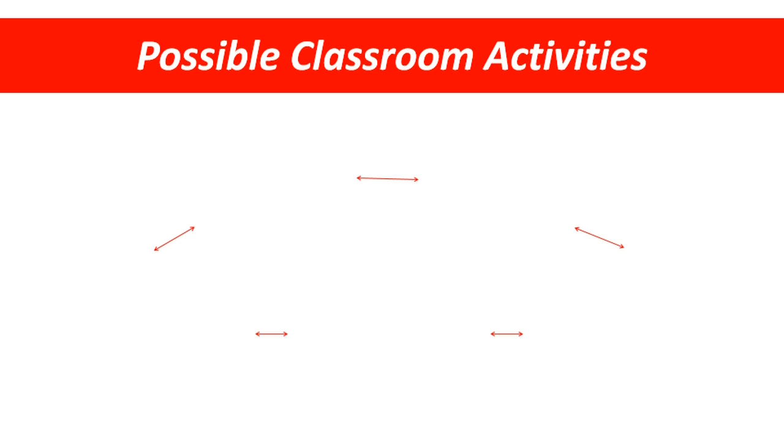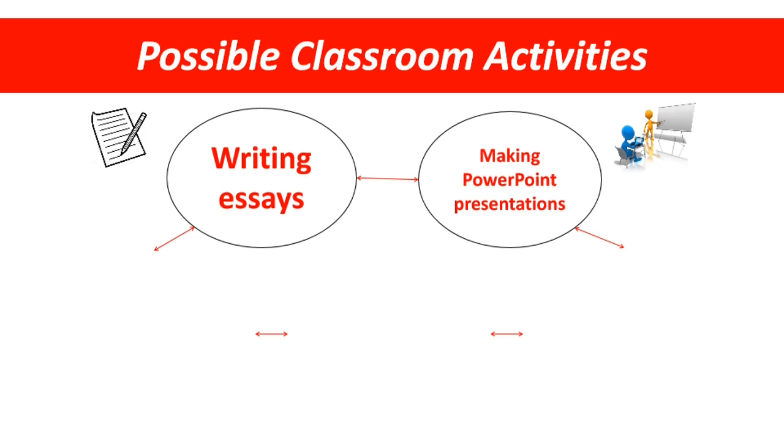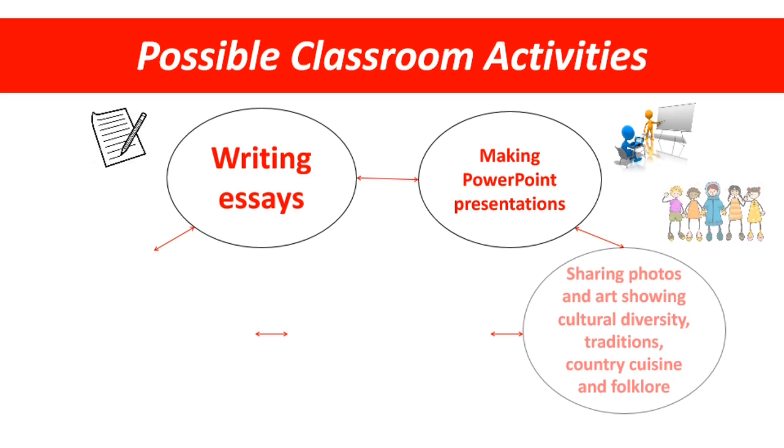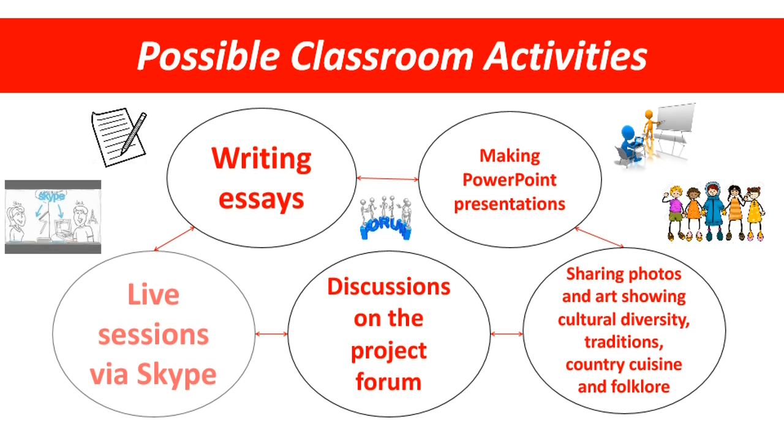These are the possible classroom activities for the local history project. First, they will write essays. Then they will make PowerPoint presentations. They will share photos and art showing cultural diversity, traditions, country cuisine, and folklore. Then they will participate in the discussion forum with their peers. And they will also have a live session via Skype.